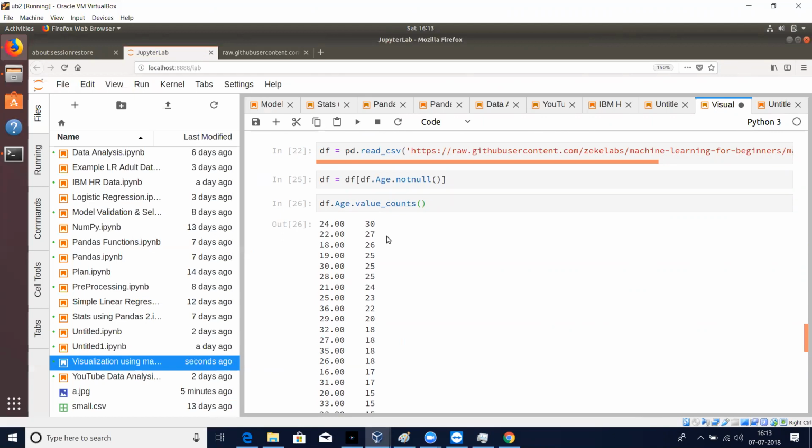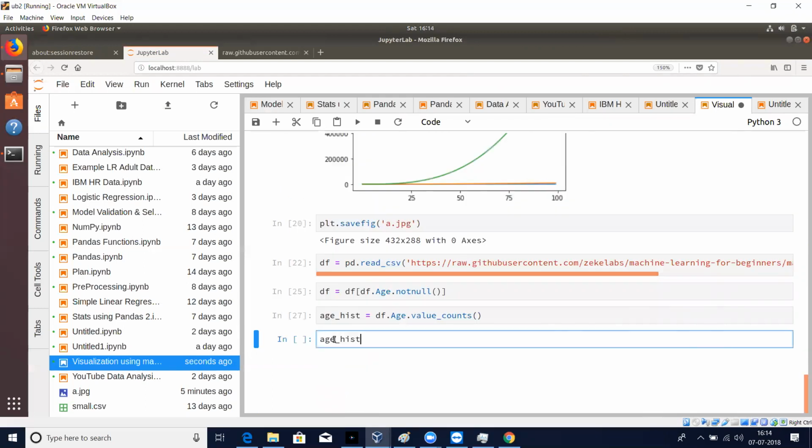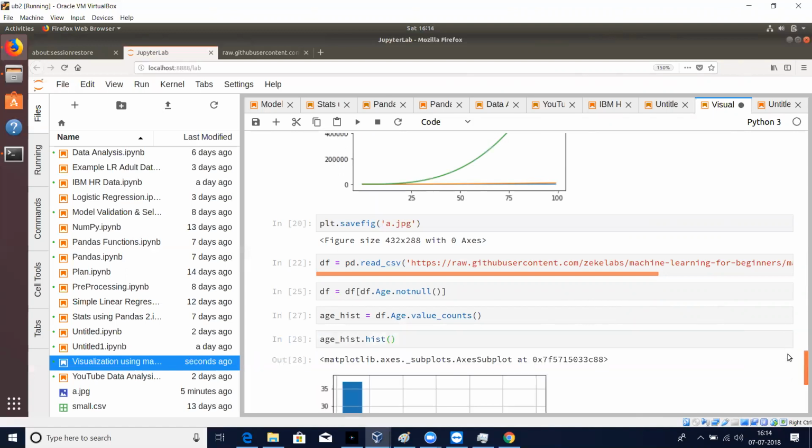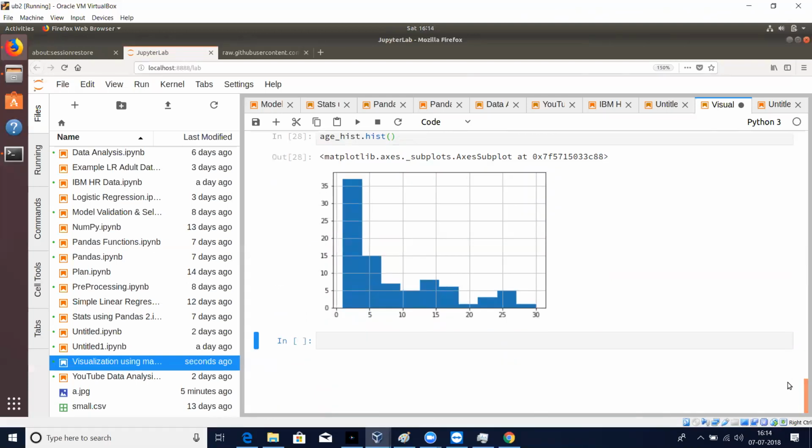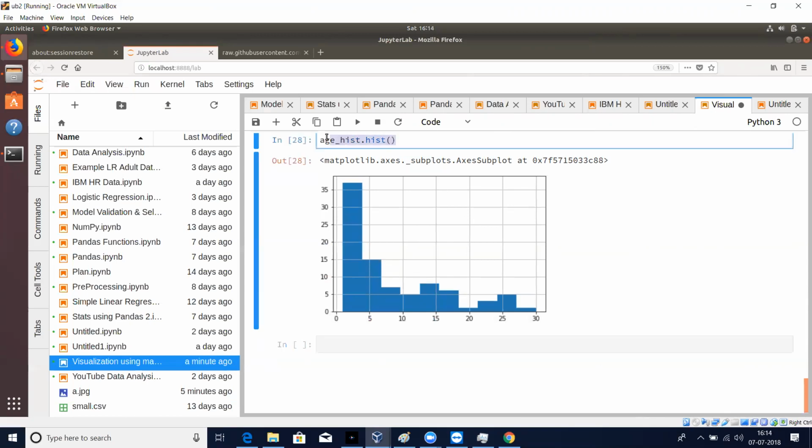I want to plot. What you do is plt.hist.